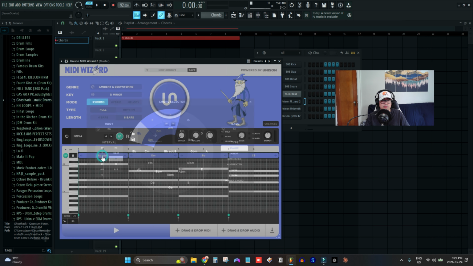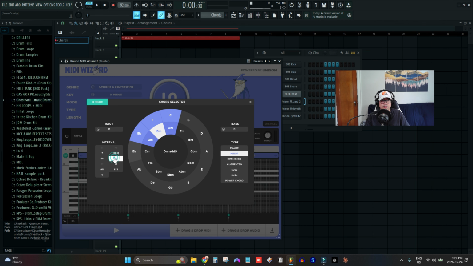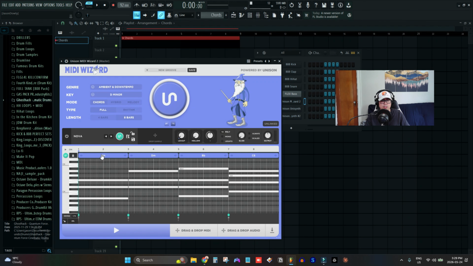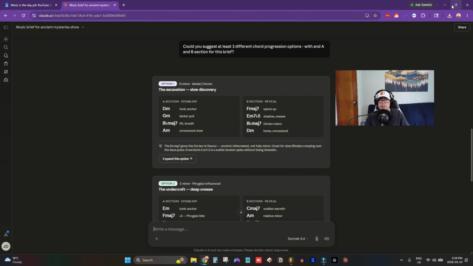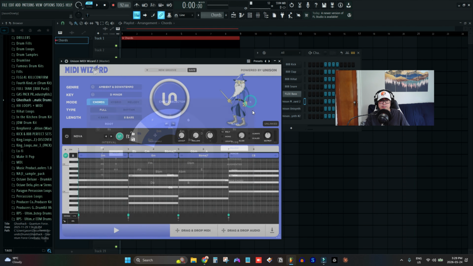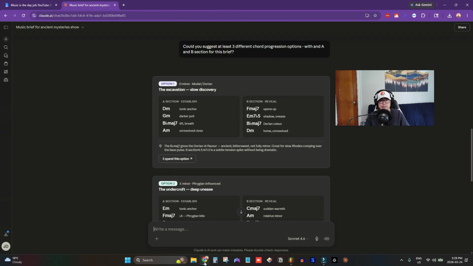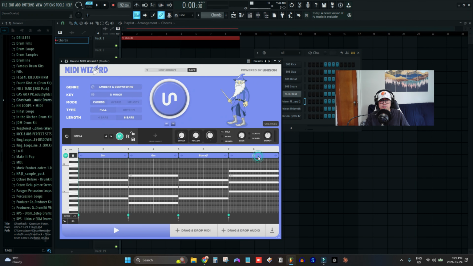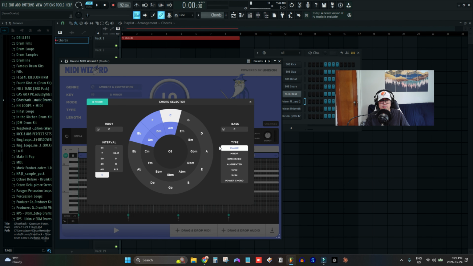Here we go. So we're going to start off with, I think it was D minor first. We're going to take off that 9th. There we go, right? You just click on it and you can choose the chord. Then we have G minor, B flat major 7th. So G minor, we're just choosing G minor. B flat, oh, it's already on B flat. We just need to add that major 7th. And then what was the last chord? Looks like it goes to A minor after that, right? So then we're just going to go to A minor here. Okay. All right, so we have our chord structure for our A section.